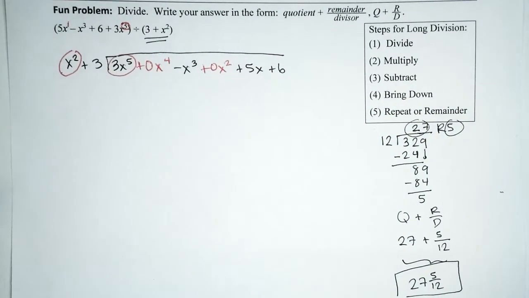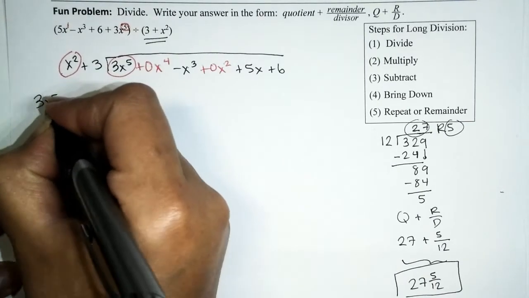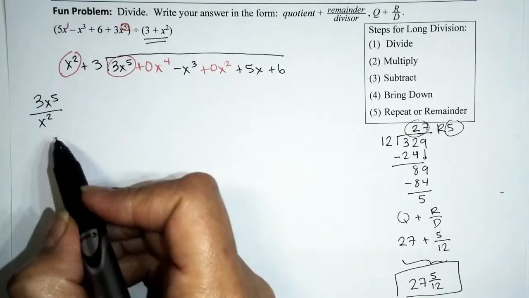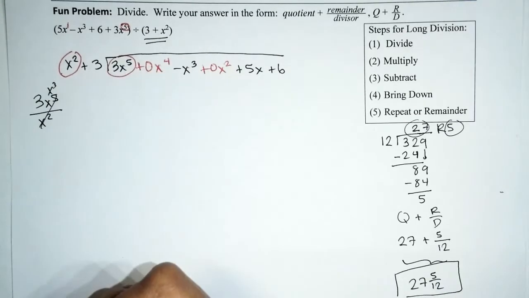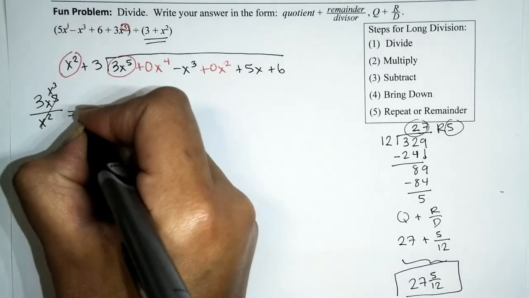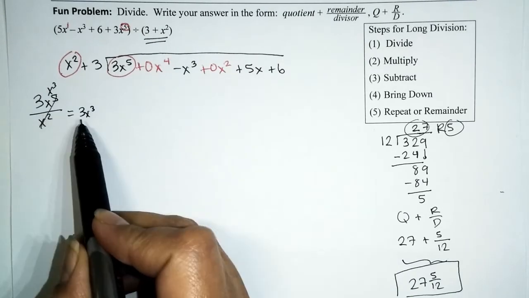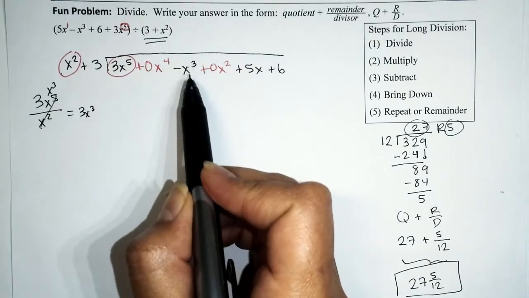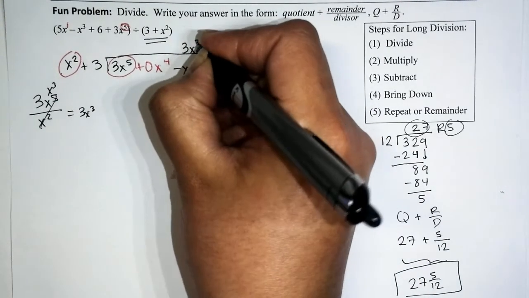And I know you can see it, but I don't. So I'm going to bust out a thinking area. So I'm going to speak to myself. So I'm like, okay, how many times does x squared go into x to the 5th? So x squared goes into x to the 5th exactly 3x cubed times. That looks a little weird. Okay. x squared goes into x to the 5th exactly x cubed times. So let's go ahead and line it up on top of the degree 3 column. Okay, so we have x cubed.